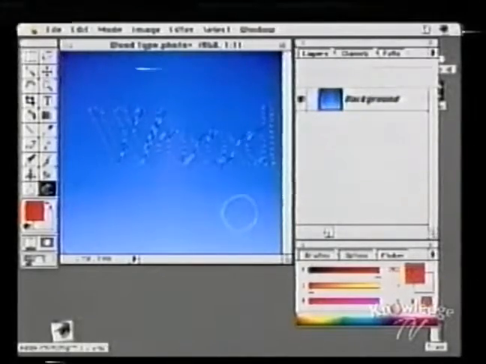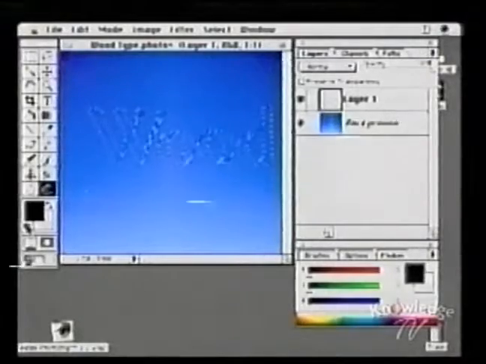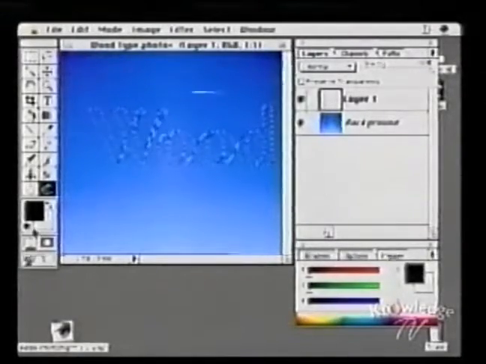So here we have our shadow. Let's create a new layer. Again, I'm holding down the Option key to create a new layer. I always create a new layer when I'm dealing with shadows because I may want to move them, change their opacity, all sorts of things. So we're going to get to the default colors of black and white by clicking here in the palette. Is there a keyboard equivalent for getting to the default colors? There is a keyboard shortcut, and I bet, Deke, that's the one I don't know. It's D for default.